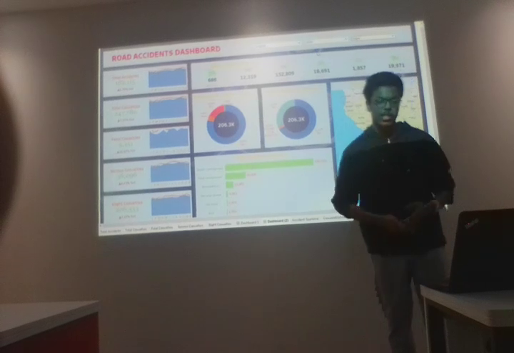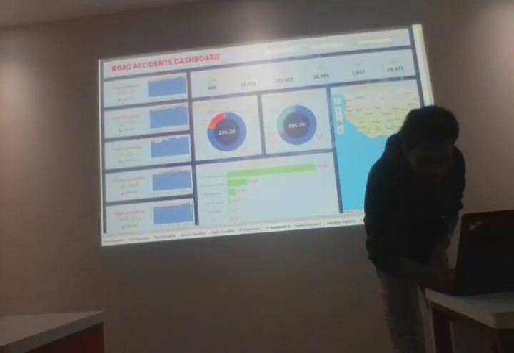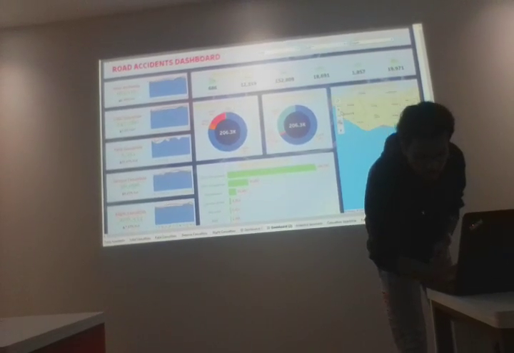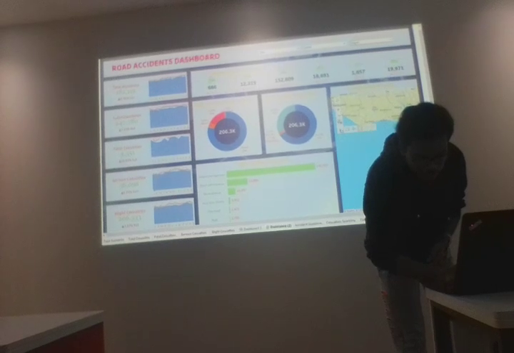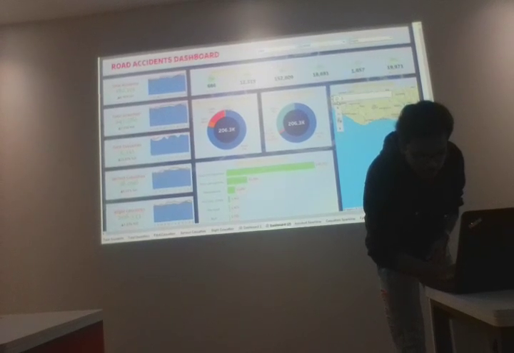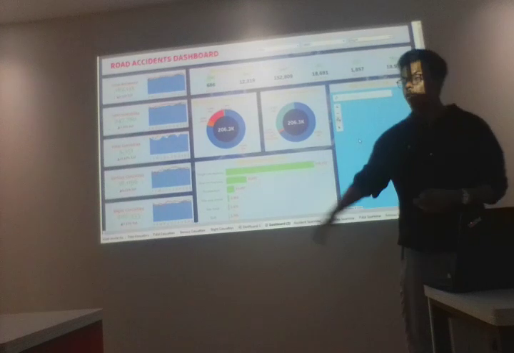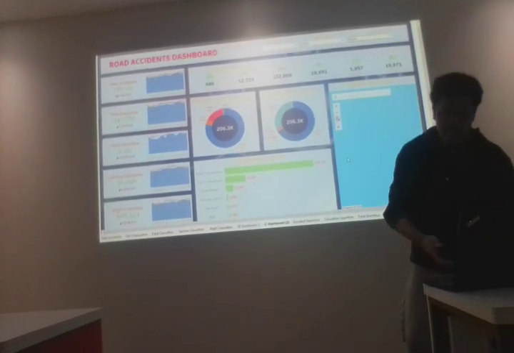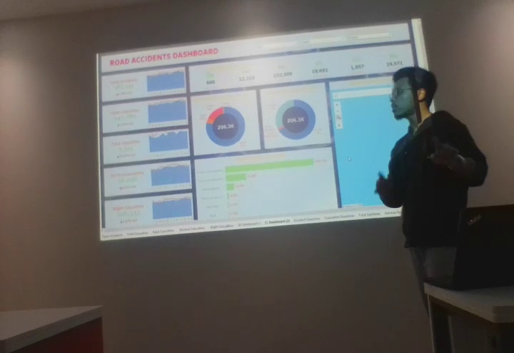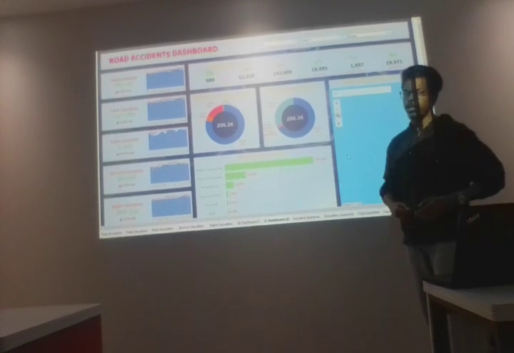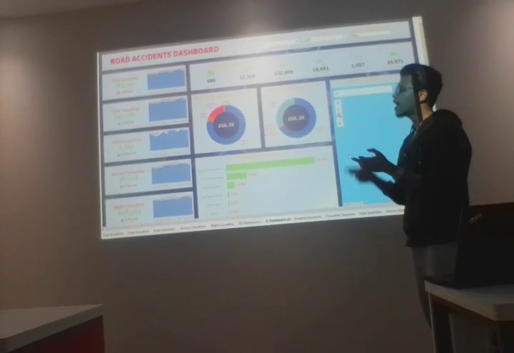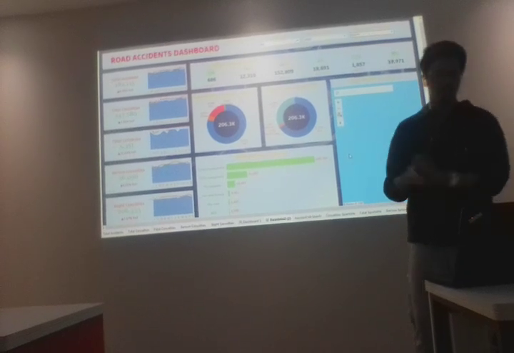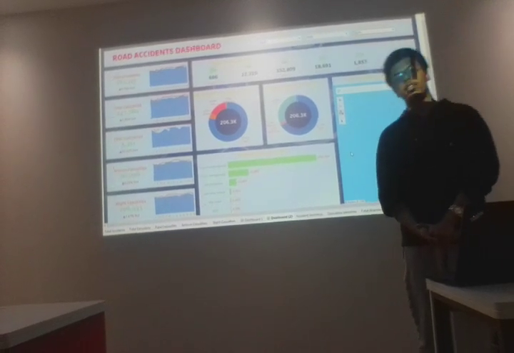These are the basic features. I wish I could display the map, but I am not good at using Tableau. That has been made clear to me a long time back. But basically, it displays the dots or the points on the particular areas where the casualties have occurred, and not only where the casualties have occurred, but also the severity of those casualties. So it will of course change the color again, and it will show different dots, different locations. So from my side, that completes the presentation. Thank you.